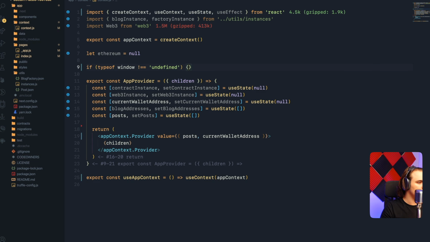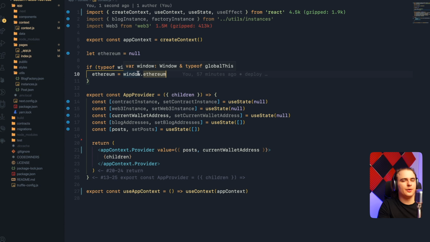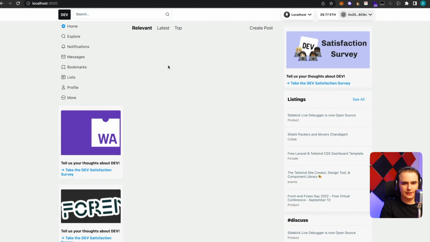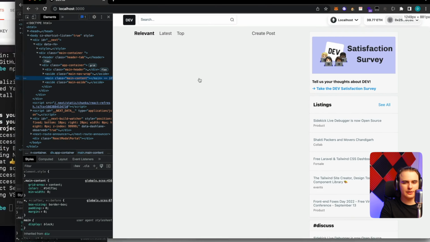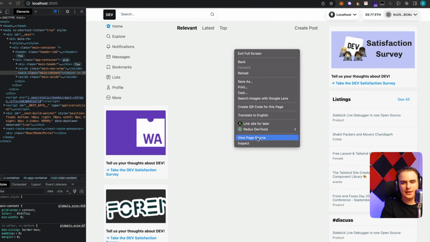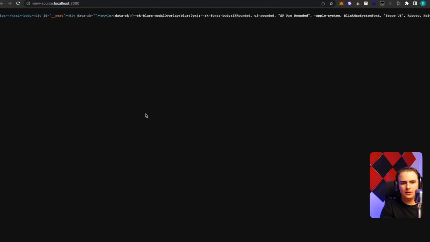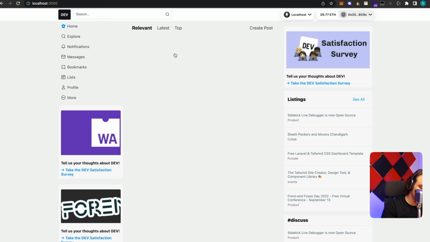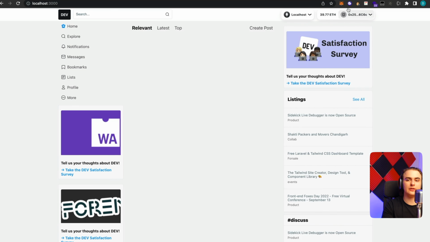What is window, you ask? Window is literally all the code that you see when you inspect. Actually, it's the page source to be exact. All this code that you see here, that's all the window. Now, in there is a variable called ethereum, and that's being injected because you have MetaMask installed. Every single website that you visit with MetaMask in your browser is going to have that code. Even if it's Facebook, even if it's Instagram, whatever it is, as long as you have MetaMask there, it's going to be injected into the website. That's something to be aware of.